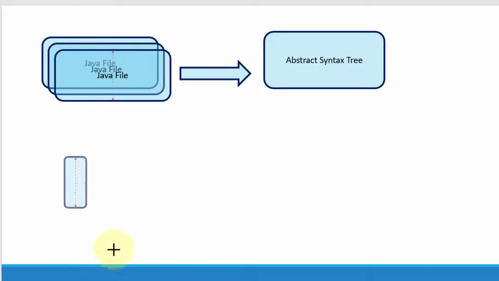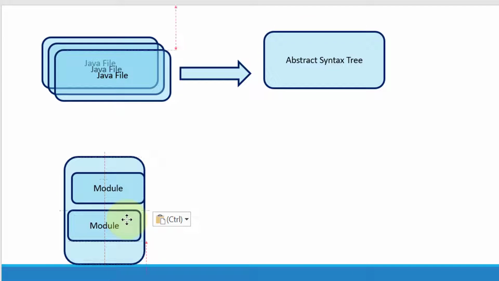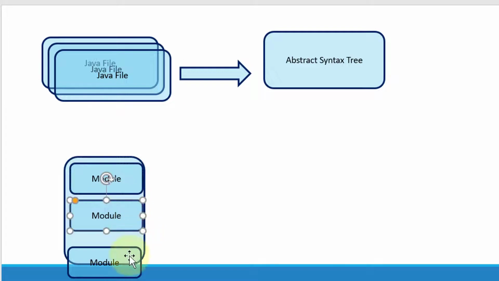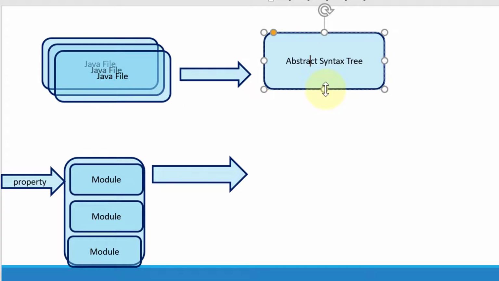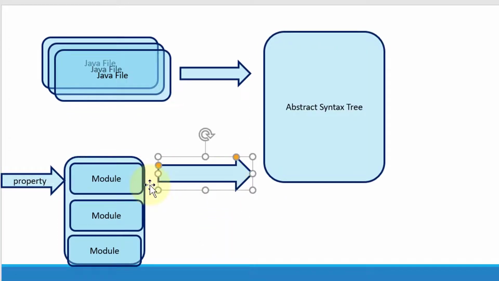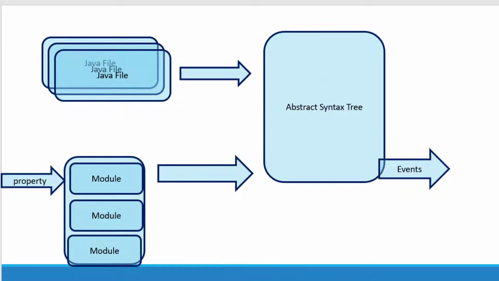And within the configuration file, I will have a number of modules. There are a number of predefined modules for checking various activities. So I will have a list of modules. Against each module, I will pass the parameters for how that particular module should behave. Each module will work against this specific abstract syntax tree, validate the rule defined within the module, and generate the events. Based on the property that we have set, as well as at the configuration file level, what that event type is and how it should get reported, it will be reported and presented as a report.